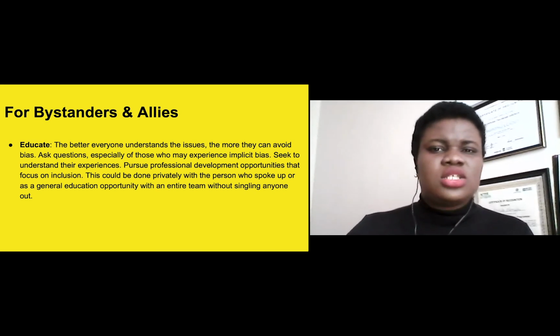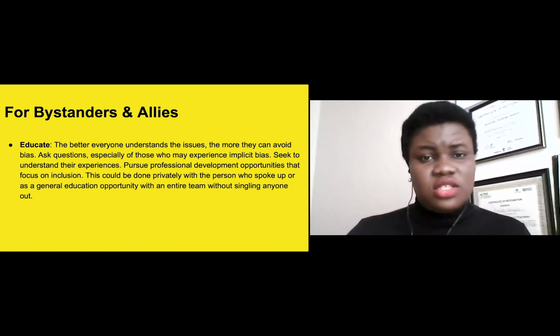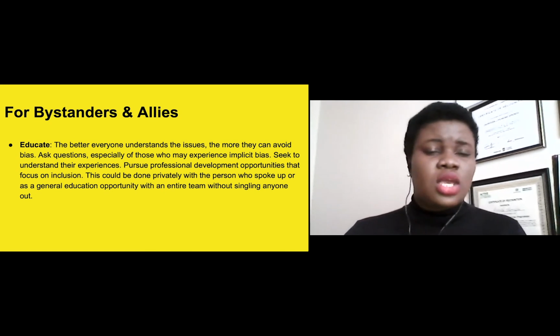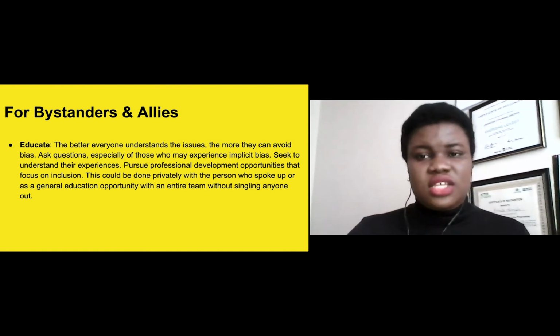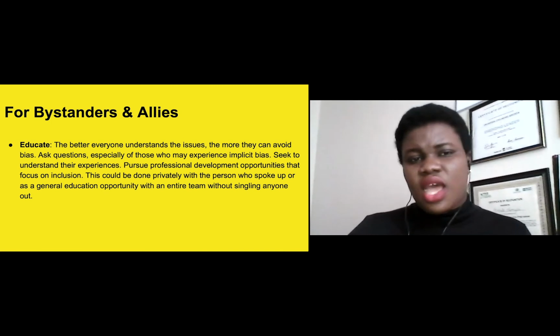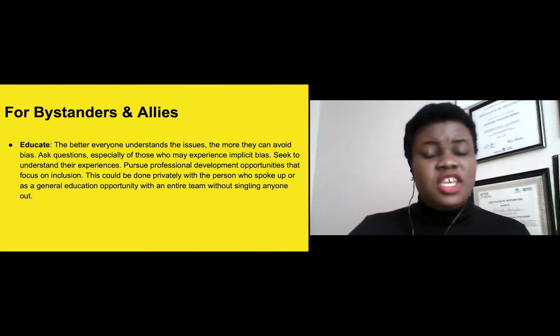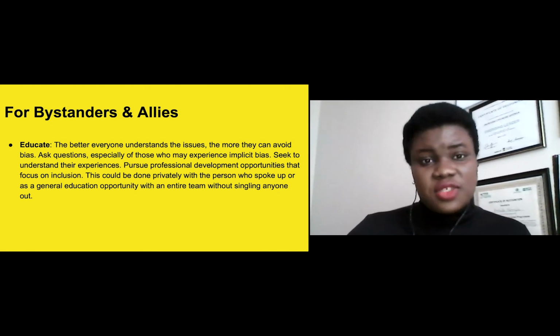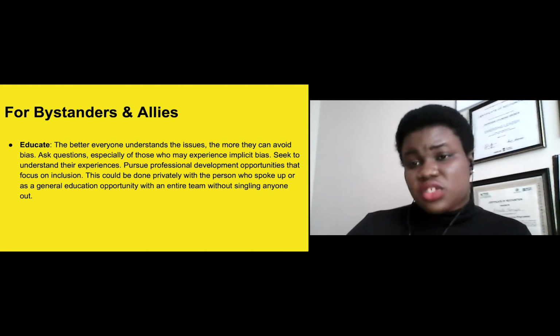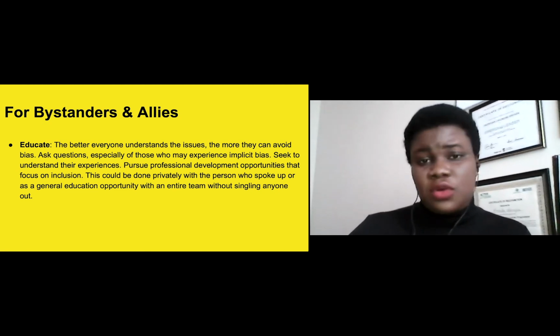When you notice microaggressions displayed towards a minoritized person or a minoritized group, the first thing you want to do is education. The better everyone understands the issue or the issues, the more they can avoid bias. Ask questions, especially of those who may experience implicit bias and microaggressions at work or in public spaces. Seek to understand their experiences. Pursue professional development opportunities that focus on inclusion.